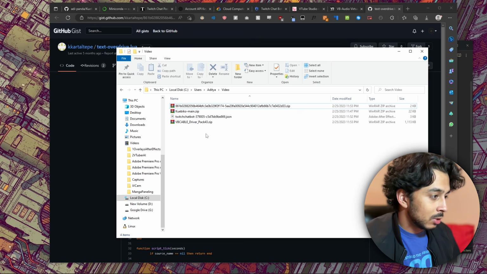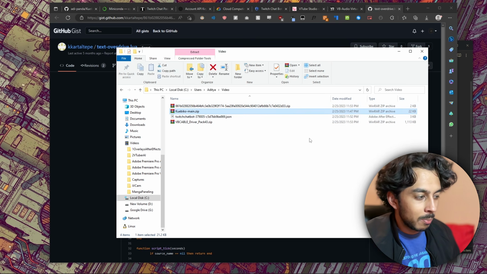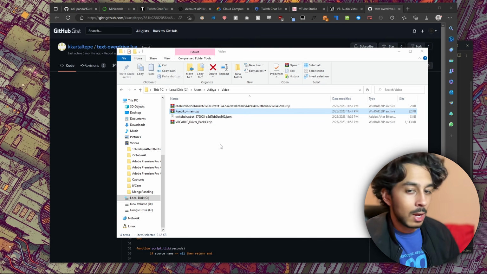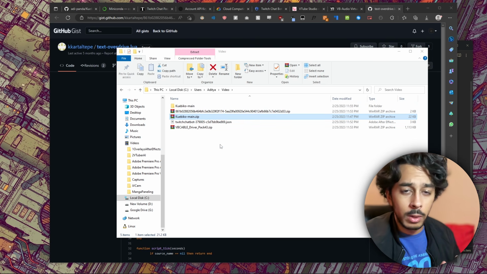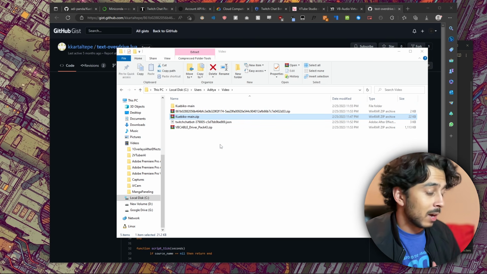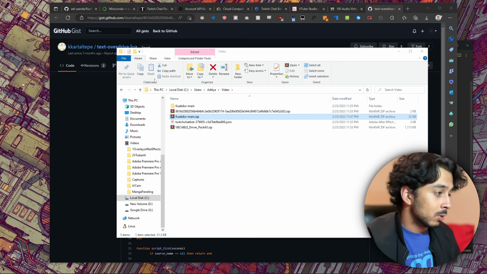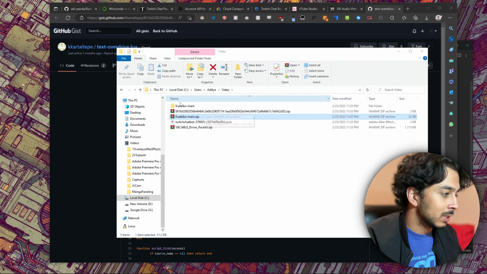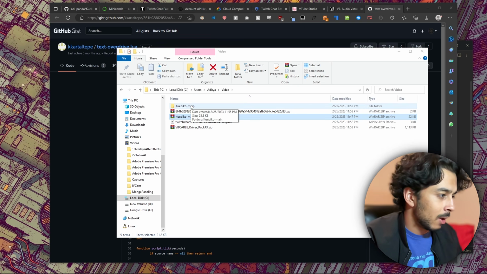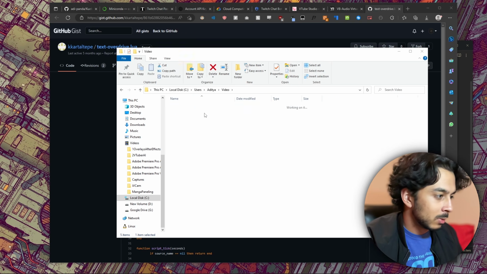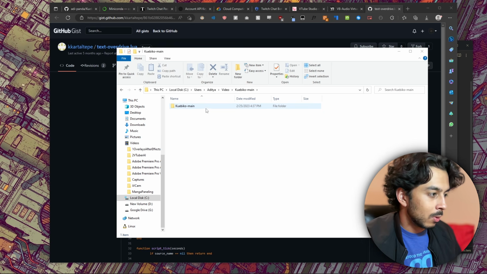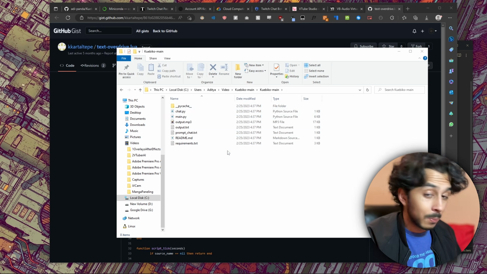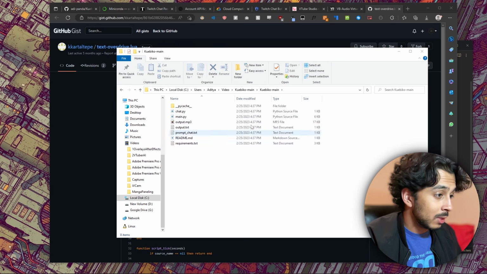And first thing, you're going to need to take the GitHub page, the GitHub repository, and extract that to a folder. So you can download WinRAR or 7-zip or some kind of file extracting software to do that on Windows. I think Windows also has a default decompressor, so you can use that too. But anyways, once we get inside of here, you're going to want to go inside of here.